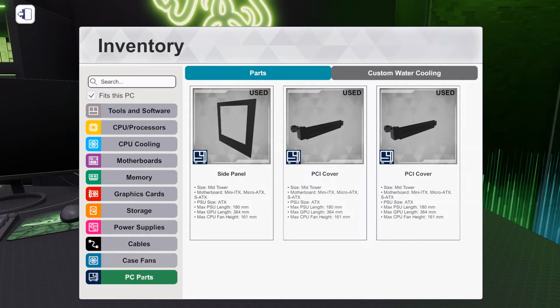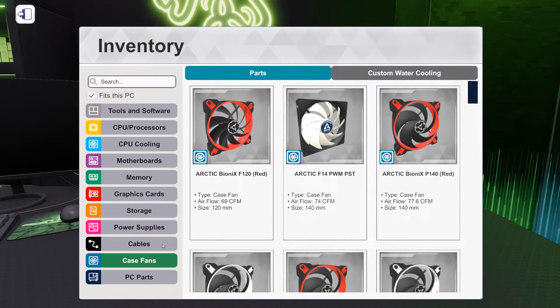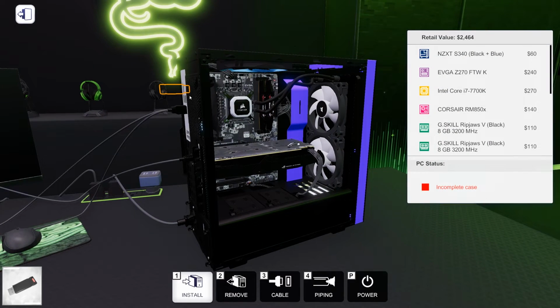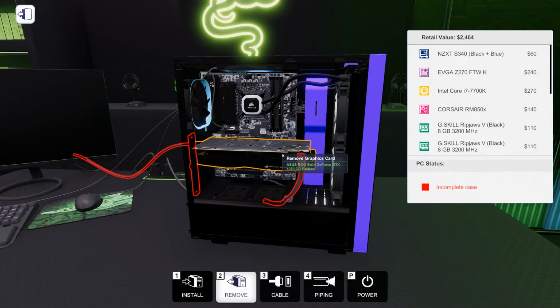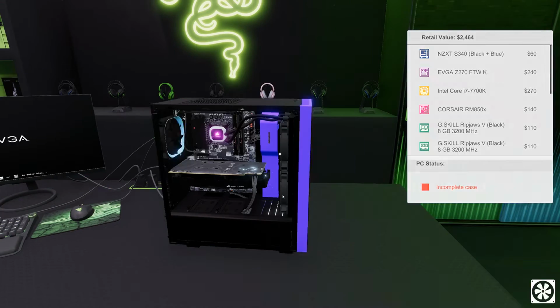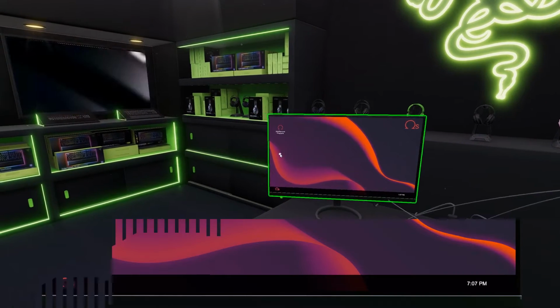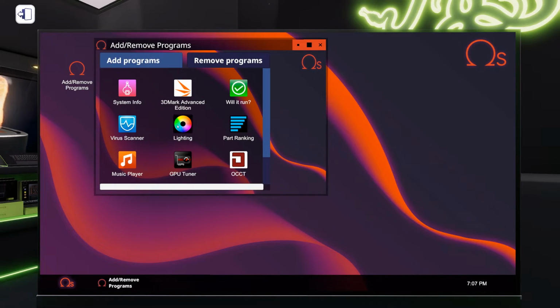That is, except for the case being weirdly fuchsia, it looks pretty good. No, it's not fuchsia. Lavender. It's lavender. Blueberry. Yeah, that's what it looks like. Magical. We'll throw some light.